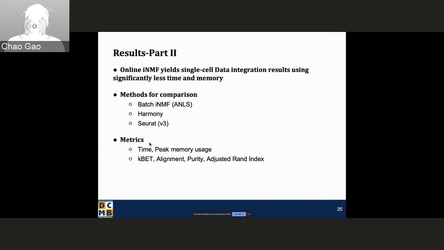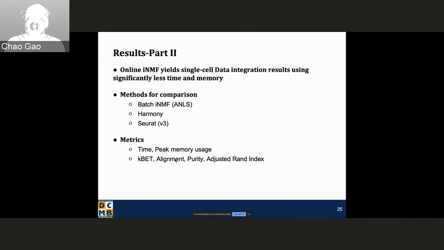To quantify the dataset alignment, we use the k-nearest neighbor batch effect test, the kBET metric, and the alignment score. The kBET uses a chi-square statistic to test the null hypothesis that the nearest neighbor distances in the aligned latent space do not differ according to batch.